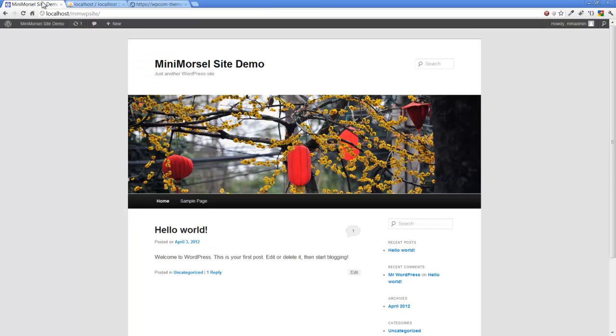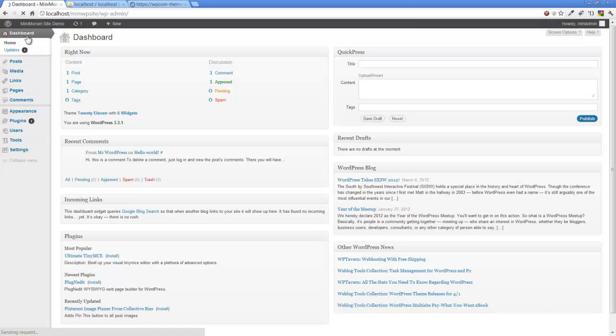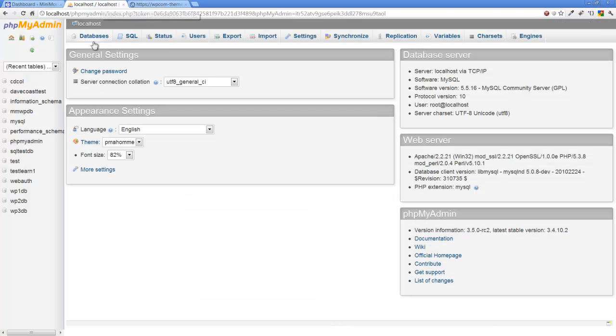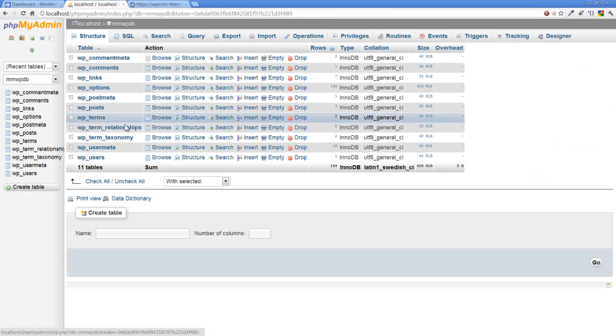Let's go ahead. We'll go back to our site. I am logged in as admin. And if I go to the dashboard, we see that I have one post, one page, one category, one comment, and one approved. And if we look at the actual database, and this is MMWPDB for MiniMorsel WordPress database, we see here's how much data we have.